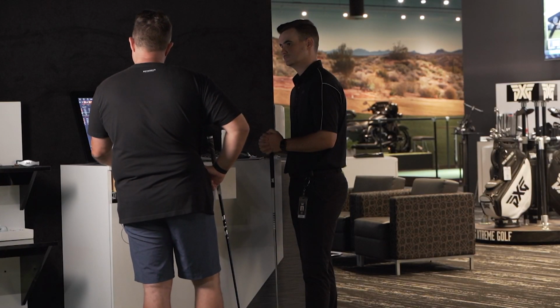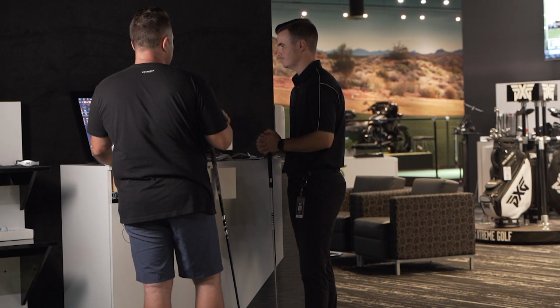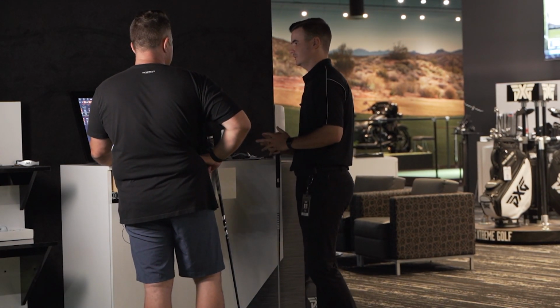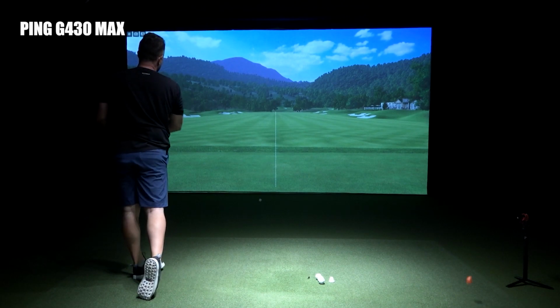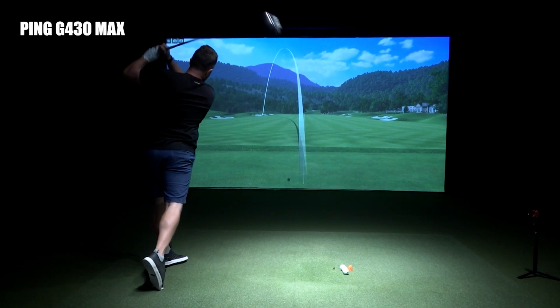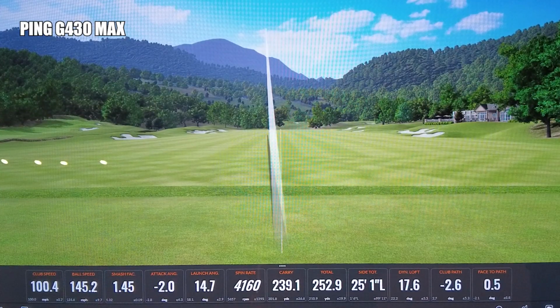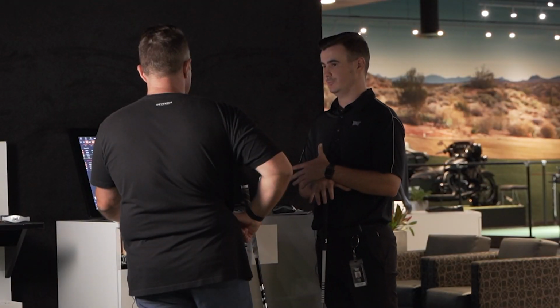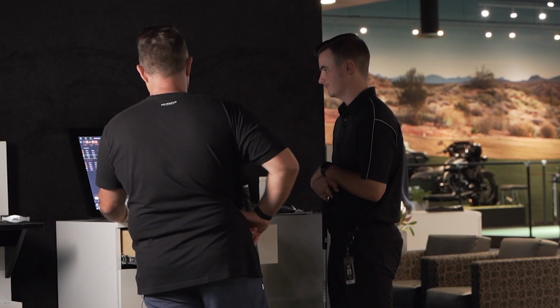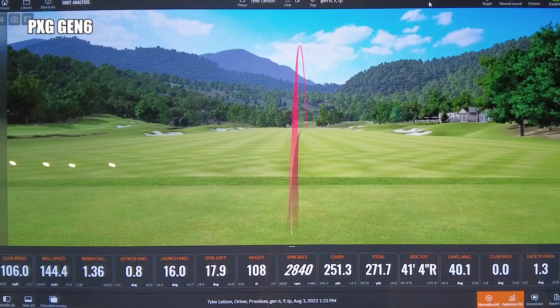Now, one last question for you too. What is the launch angle? What's the loft on that compared to what I had on the Ping? Yeah, so with your Ping, we started at the 10.5 degree. We went down to the 9 to try to get the launch angle down. Wow. Launch angle is actually a little bit higher, but we're launching it higher with lower spin, right? That's the key. Yeah, you're not doing a ton of spin on that launch. Exactly. So that's the key there, higher launch with lower spin.